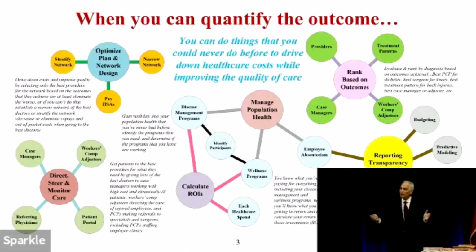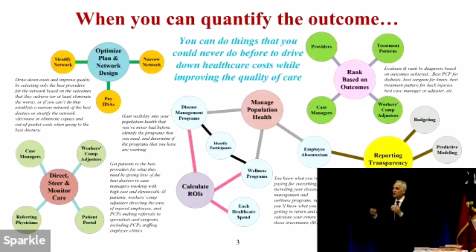But still in the health plan world, you can still do a lot to steer care. You have those case managers working with your chronically ill folks and your high-cost claimants. They'll be looking for guidance to those case managers on who to go to. You can give lists of those best doctors for each particular condition, the best doctors for diabetes, the best surgeons for knees, to those case managers so they can guide your folks to the better doctors.